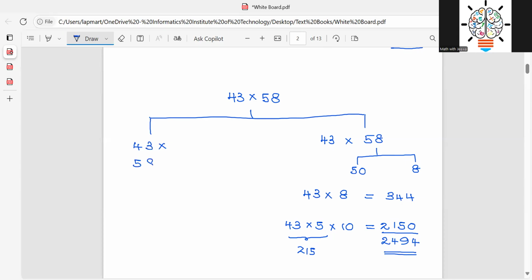Now we will follow the other method, the popular method we know. 43 multiply, the same thing we are doing here, children. But I wanted to show you why we are writing the next digit from the tens place onward. 8 times 3, 24, 2 remainder. 8 times 4, 32. 32 plus 2, 34. Then we want to multiply 43 by 5. 5 times 3, 15. But we'll write that 5 in the tens place. 15, 1 remainder, right? 5 times 4, 20. 20 plus 1, 21.